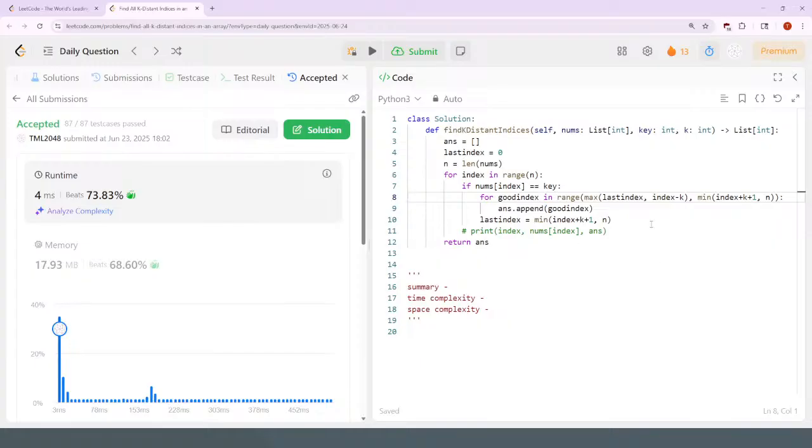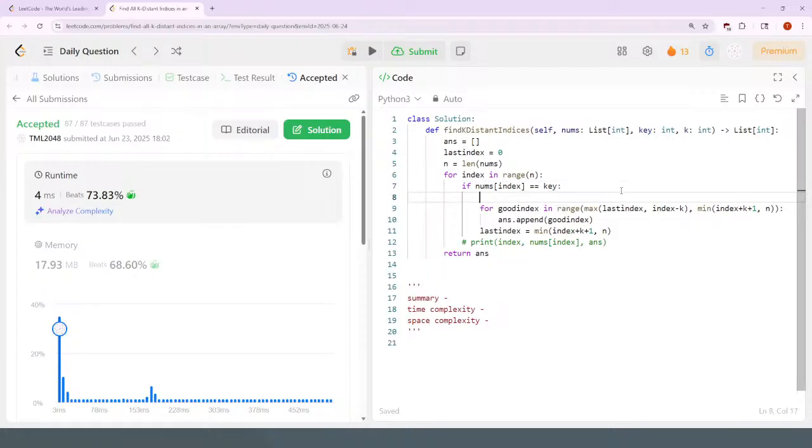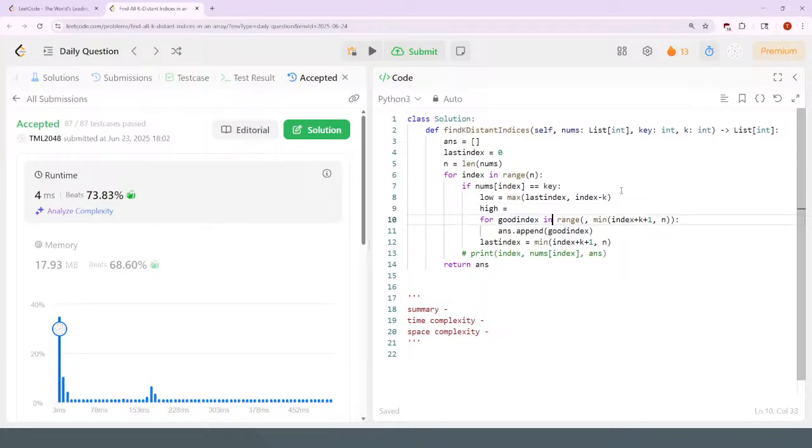I think I can probably do, say low is equal to this, and high is equal to this, low to high, and last index becomes the high.